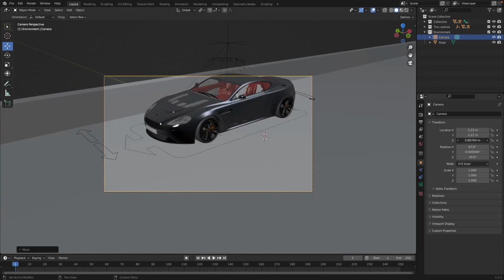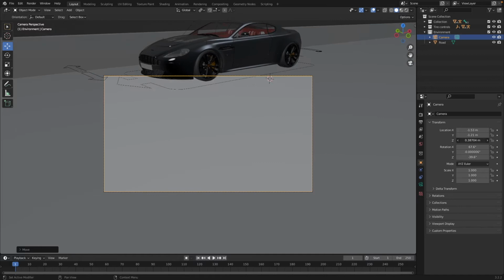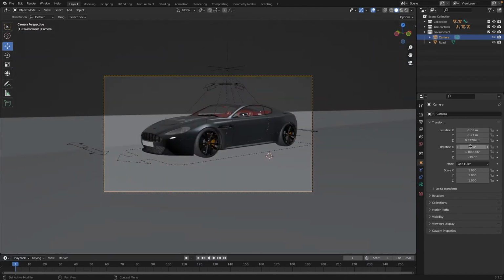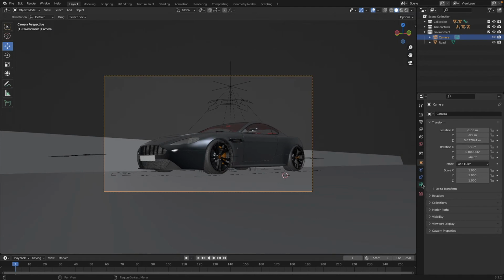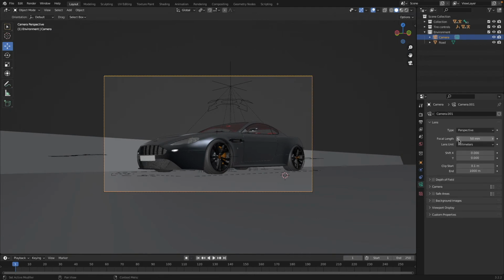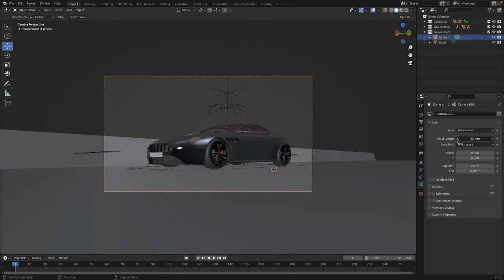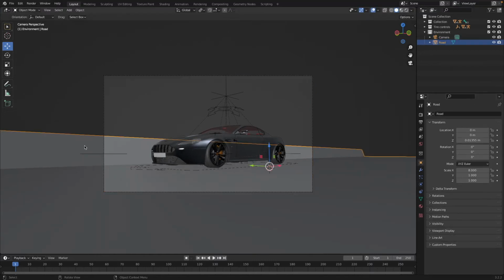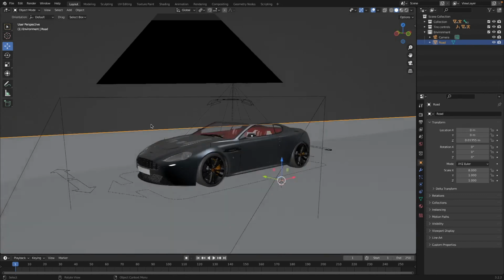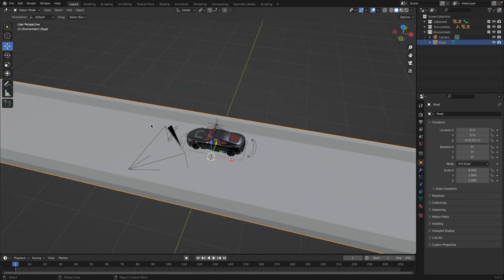And we're gonna give it a low angle type of view. Let's rotate it like this. Let's make it a little wider. Go into the focal length. I think 40 is good. I kind of don't like how high the side here is, so I'm just gonna adjust that real quick.